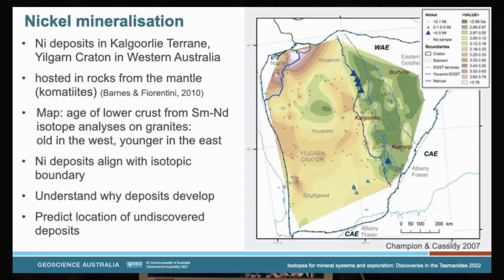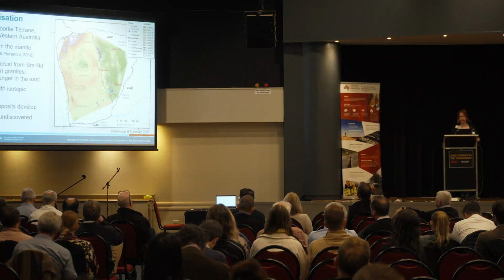these two isotopic blocks have some sort of lithosphere scale weakness that allows mantle-derived fluids to more easily access near surface. And so that's an important concept as well when you're looking at isotopes. It's often not the absolute value of the isotopic data. It's often the differences and the gradients and that kind of thing. But all to say that at this scale, you can still use isotopes to predict likely locations of undiscovered deposits.